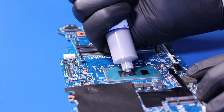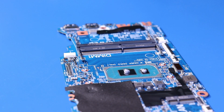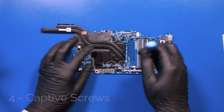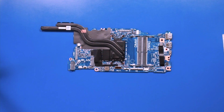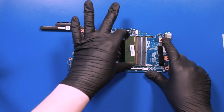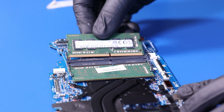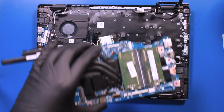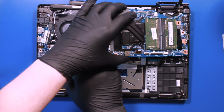Apply a small dab of thermal paste onto the motherboard. Replace the heatsink, and tighten the 4 captive screws. Plug the RAM back into the motherboard. Replace the motherboard back into its port slots, and be sure to get all the cables out from underneath.